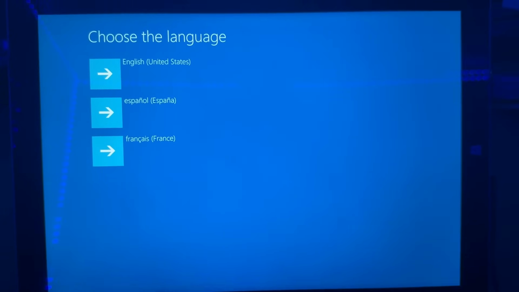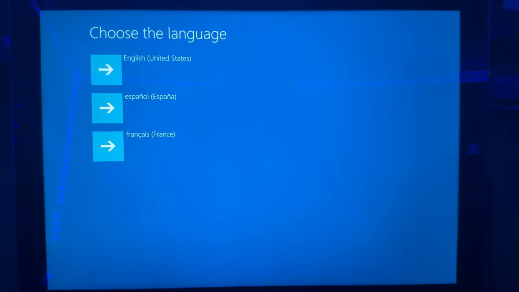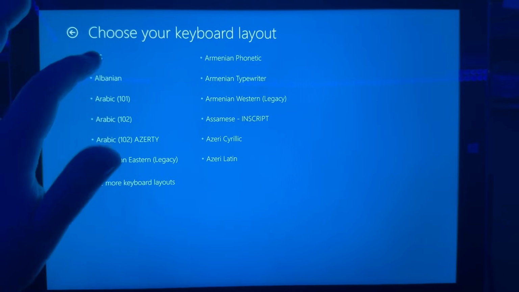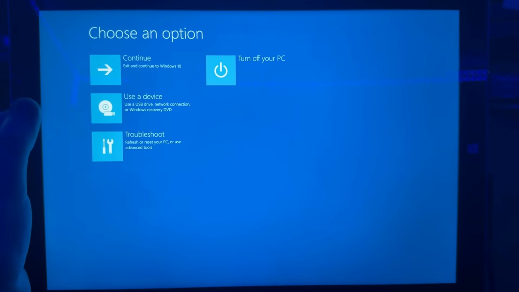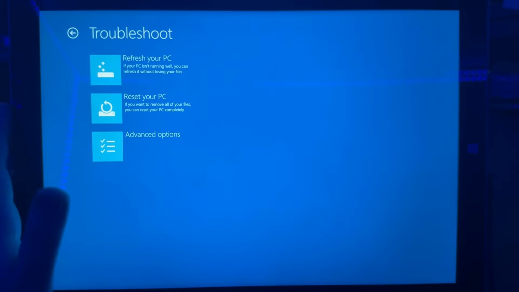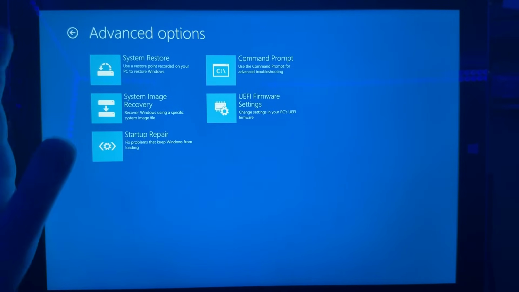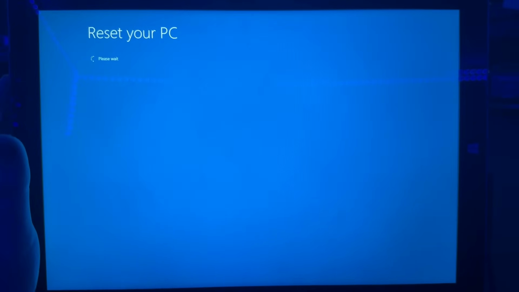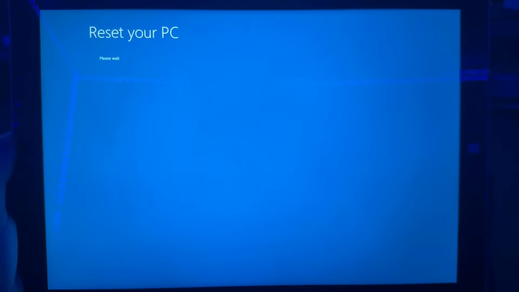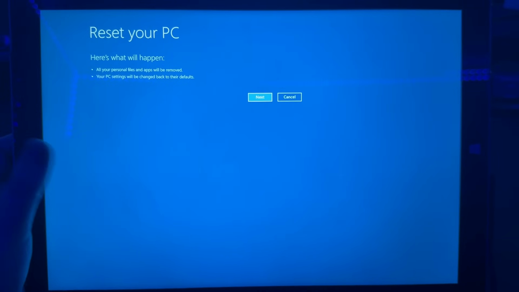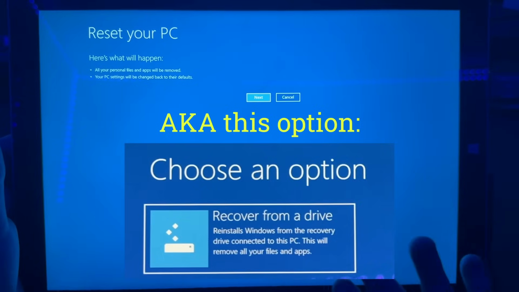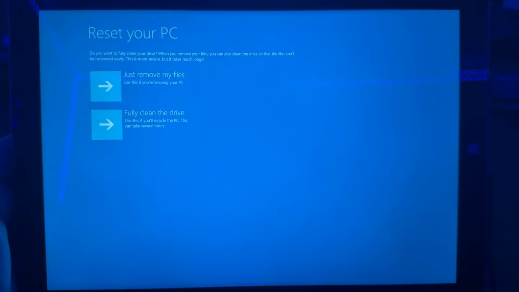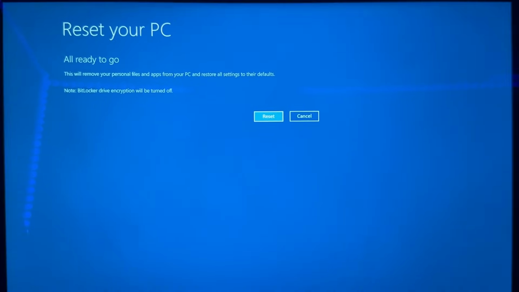Okay, once you have your recovery USB booted, here it's asking to choose a language. Obviously, we have English, Spanish, and French. Obviously, English in this scenario, but whatever language you are, put US, for me at least. And then here, we're going to go to troubleshoot, I think. Where do you do it? Reset, I think. And I think it'll use the recovery drive. Usually it'll have an option that says like recover, but it doesn't, so. Sure. Hopefully this works.